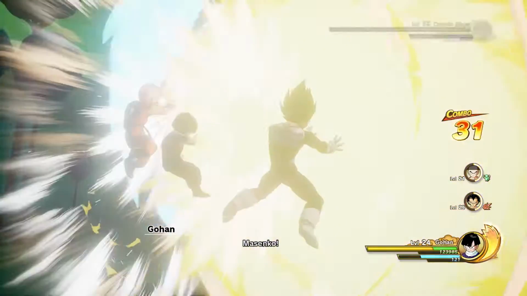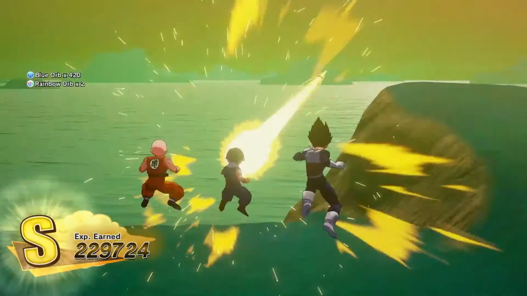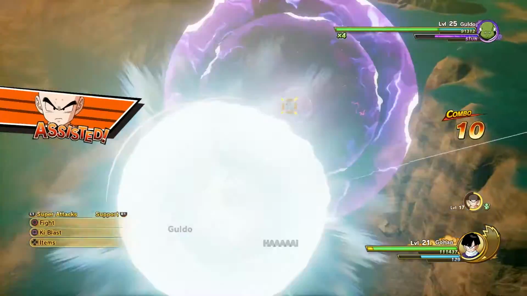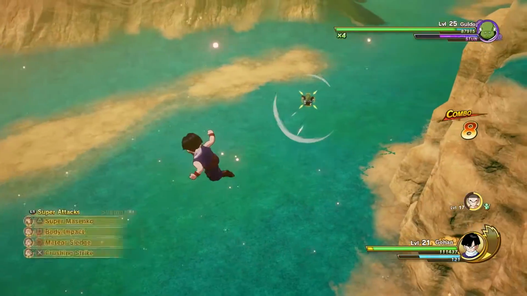And these, in my opinion, are the most important tips and tricks in Dragon Ball Z Kakarot. All the other ones the game kind of tells you, like you need to collect Z orbs, you need to do this, but they don't tell you these things right here.